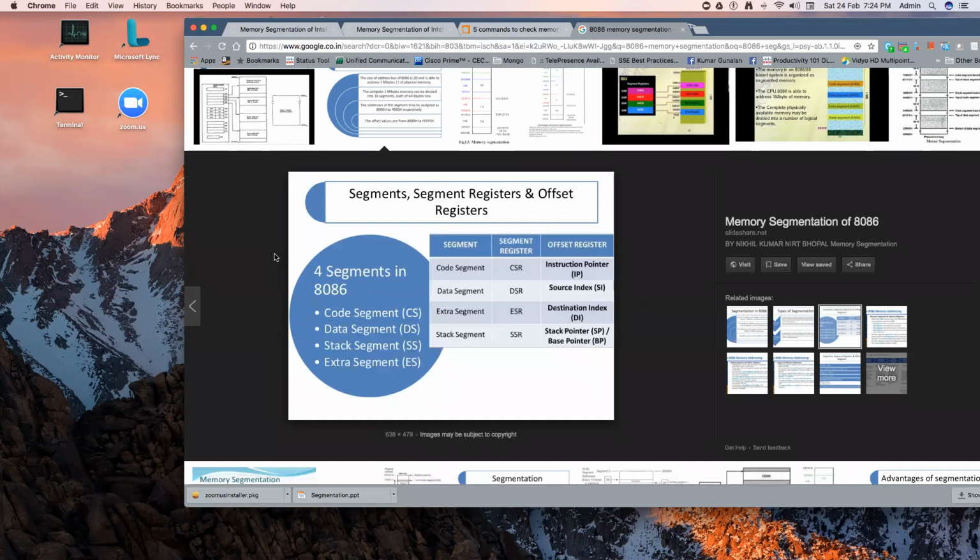If I'm calling from function A to function B, once function B completes, it has to return to the next instruction in function A. That's where the stack segment plays an important role. And the offset register will help you to locate exactly where the data has to be manipulated.